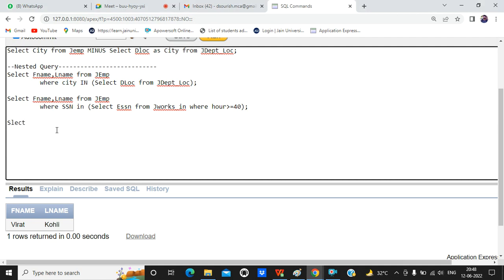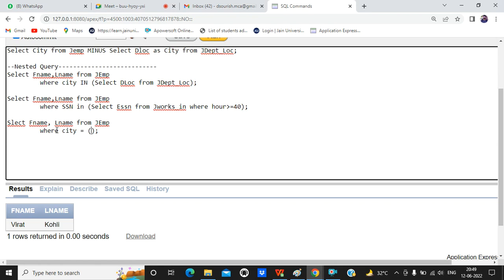See, select fname comma lname from JEMP where city equal to. Why I am giving equal to, you have to tell me.